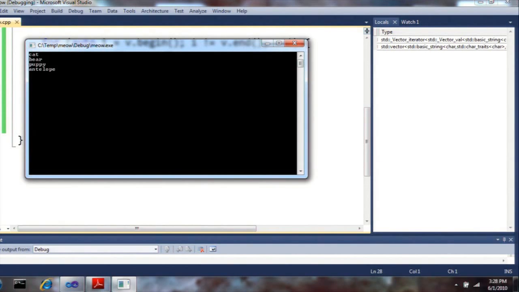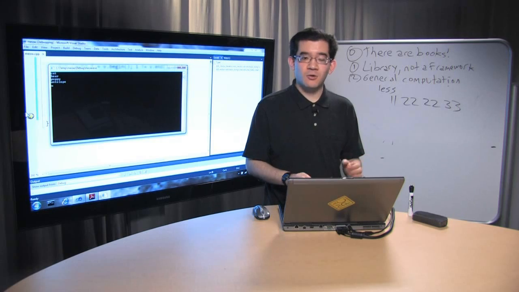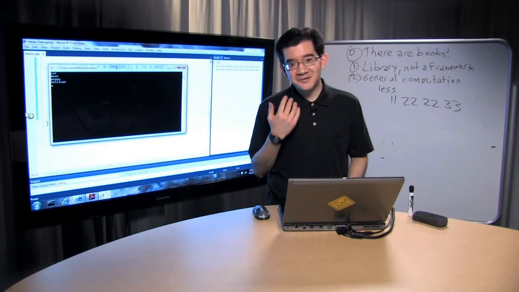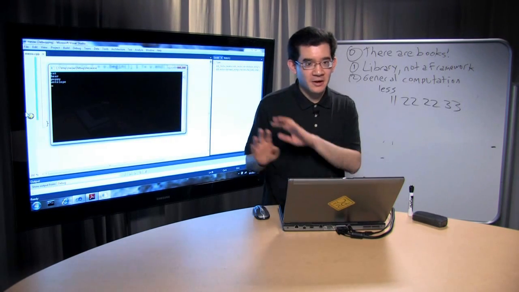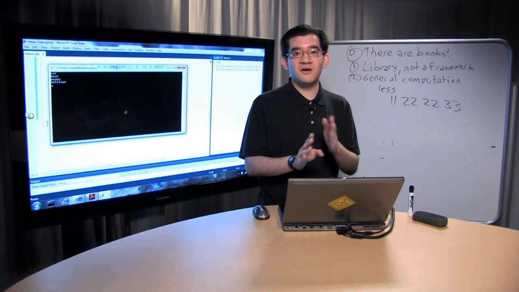Now if you go look at the specification of std sort, one of the important questions you might ask is what happens when elements compare equal? In that case, what sort will do is it will sort them in unspecified order. That's standardese for saying it's got to do something. It can't crash a program. That would be horrible. But you're not guaranteed as to the relative order of equal elements.